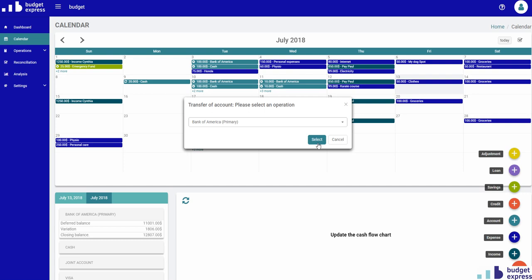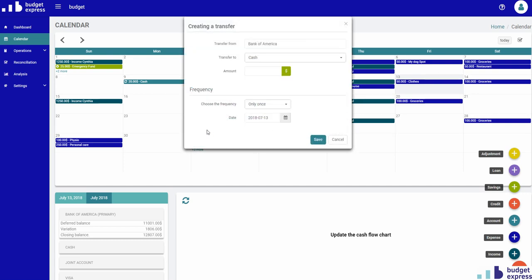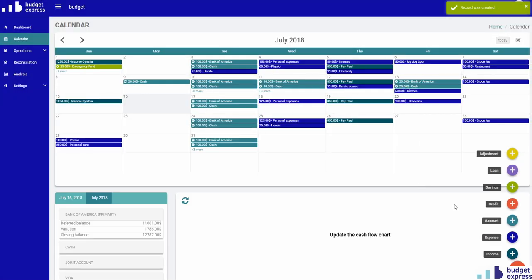So I choose Bank of America, for example. The same thing again: if I am on the 13th, it will choose the 13th as the default date, and the frequency will be just once. So let me enter a transfer from Bank of America to cash. The same principle is used for these operations directly in the menu.